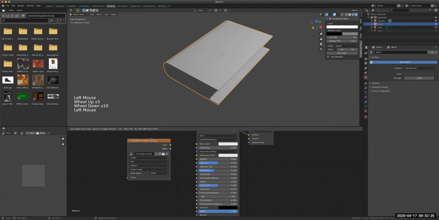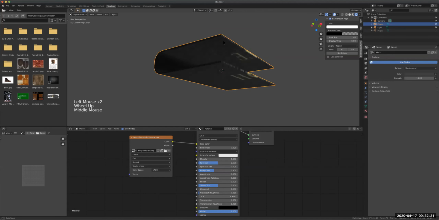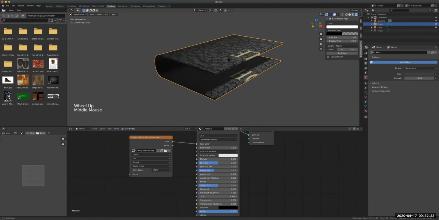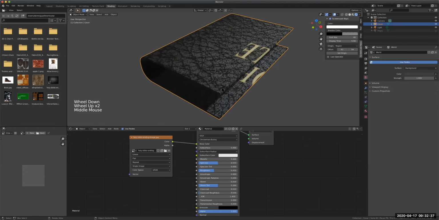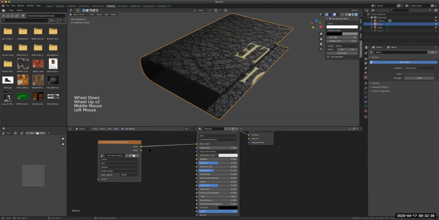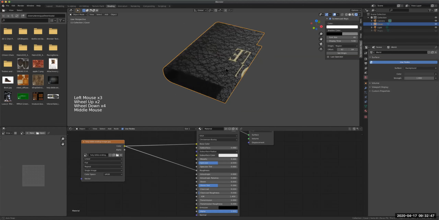And we're going to do our minimum for this one, meaning I'm going to apply it to the base color. And it's going to be terrible because Blender doesn't understand how we want that projected, but it just applies it, which is what we want. And then we're also going to be using it for our roughness right here. So we're just going to plug it directly. However, this is going to be super shiny. It's not something we're going to be happy with for the roughness.